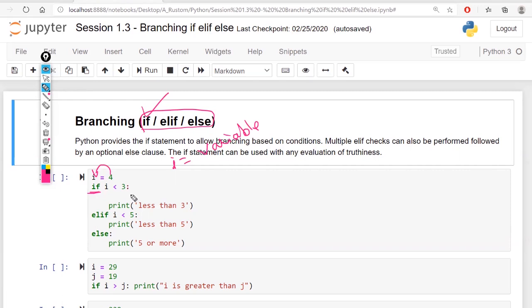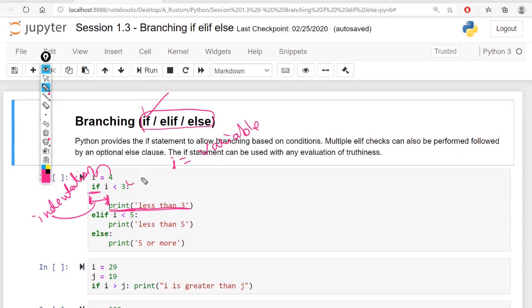So here one thing to understand, if I have a colon and enter, it is going to leave 4 spaces starting from the extreme left. As you can see, this is basically 4 spaces and we call it an indentation, right? It is going to leave 4 spaces, then the control will come over here, and here I can do any kind of operation, any kind of multiplication or anything you can do. So here I'm saying that if I is less than 3, then you print saying that this is less than 3. So I'm going to use a print function here.